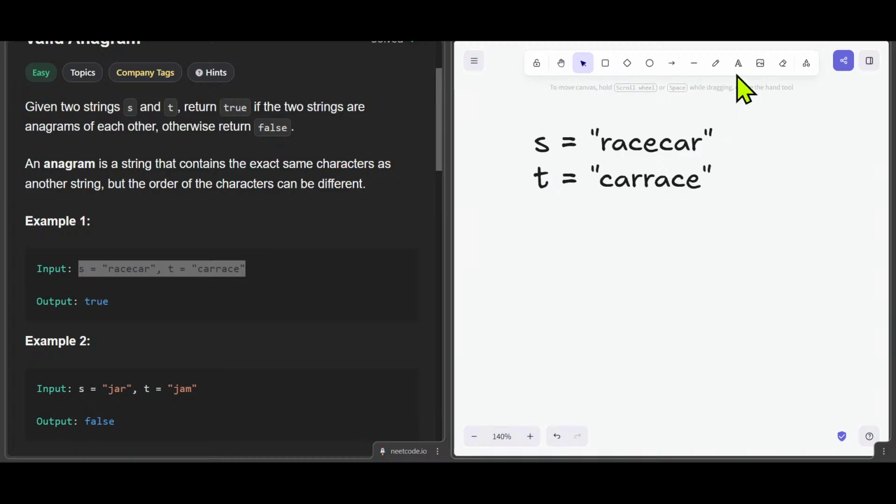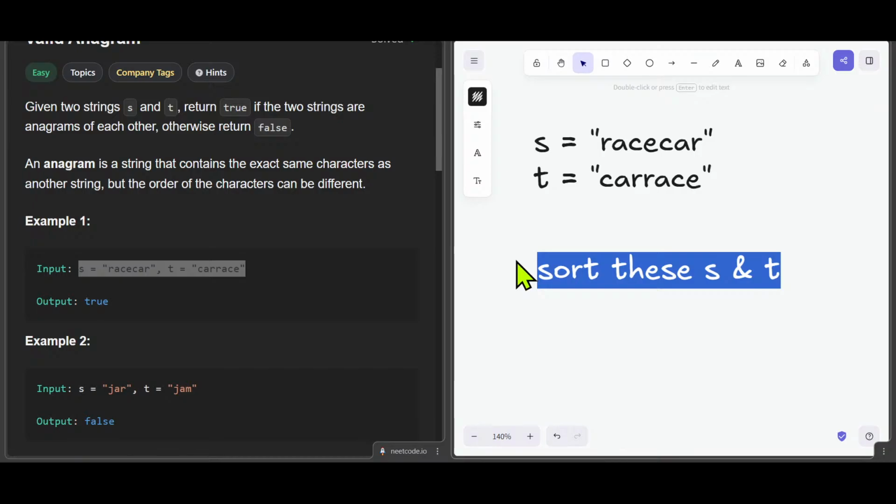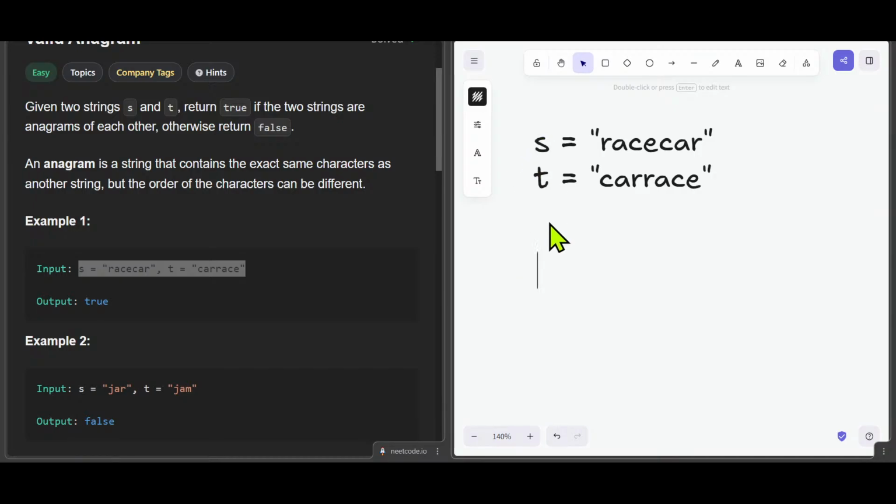So amongst one of the methods, we can sort them. Once we sort these strings S and T, it would lead to a similar sort of string for both these strings, and we can just check for equality, but this will take n log n steps. So we can notice that in these 2 variables or strings, the frequency is common. So we'll work about the frequency equality.